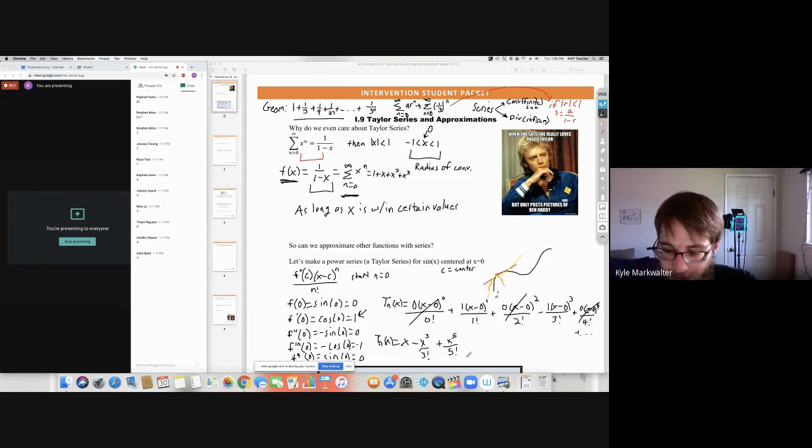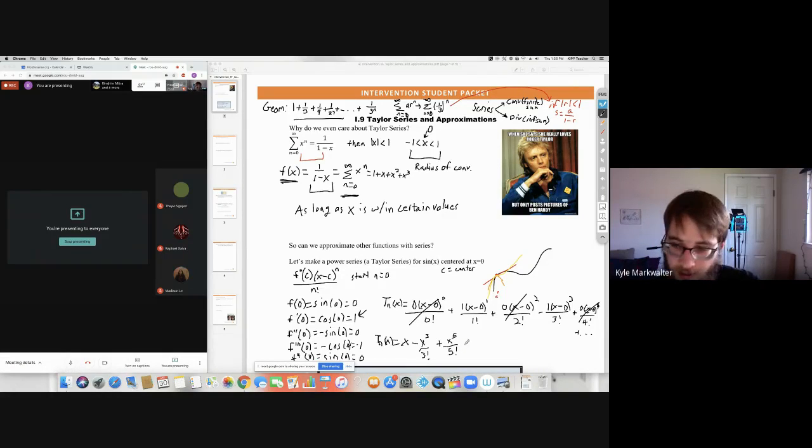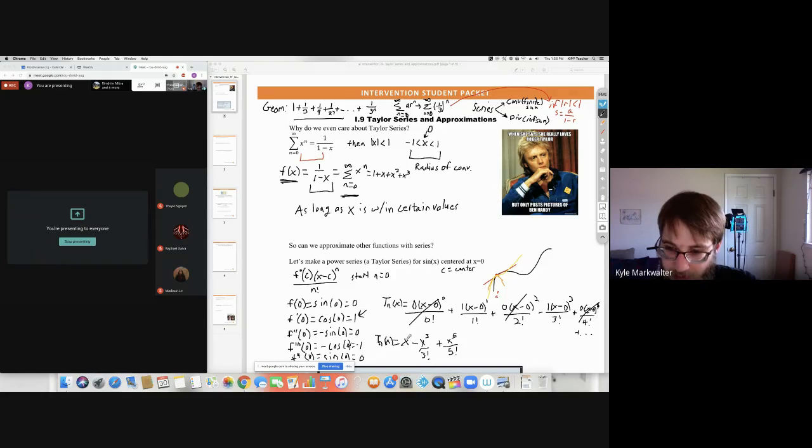You might start seeing the pattern now, right? The pattern then would be, so it looks like we're plus, minus, plus. We'll get to minus down here, right? Because we'll skip over this 0. So our fifth derivative was up here. Sixth is 0. Seventh is negative, so we end up with x to the 7 over 7 factorial, and so on and so forth. That's how we build a Taylor series.